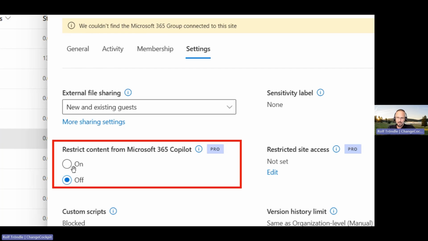So it will be hidden, and if your users run a general query about all documents they have access to, this will not be included anymore. It's the Pro label, yes, because we need a SharePoint Online Advanced Management license for this. But as mentioned before, you will get SharePoint Online Advanced Management for the whole tenant as soon as you have at least one Microsoft 365 Copilot license inside your tenant.